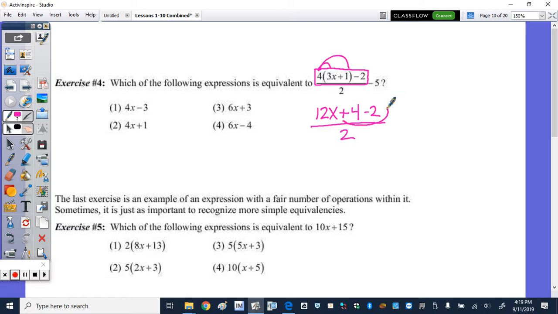Within that we can combine the 4 and the 2. So we get 12x plus 2, now over 2. So we want to split that up and take the 12x, divide that by 2, keep the sign, and divide that by 2. And we're going to use the distributive property and take half of each. And 12x divided by 2 is 6x plus 1.